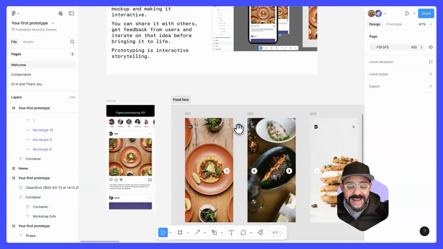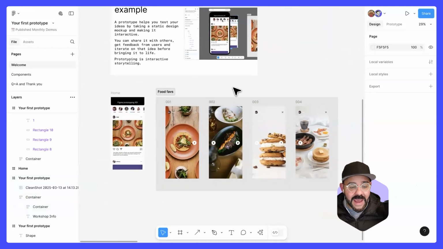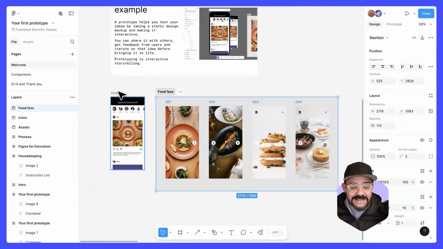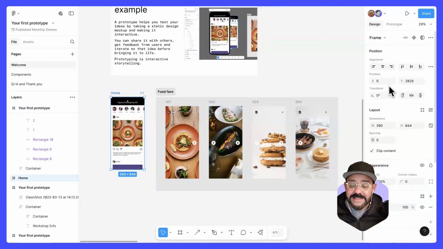So I'm going to show you a simple prototype that we have here. We're currently in the Figma design editor, right? When I select this frame, any object that I select here on the canvas, you're going to see on the right-hand side various properties that are associated with it. So when I select this frame right here, I'm going to come over to the top right. We're currently in design mode, but we're going to switch over to prototype mode to see how this interacts.